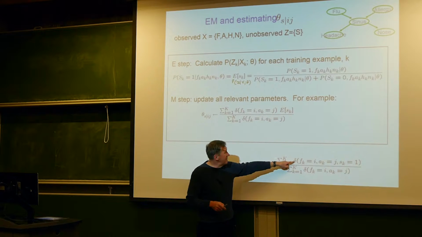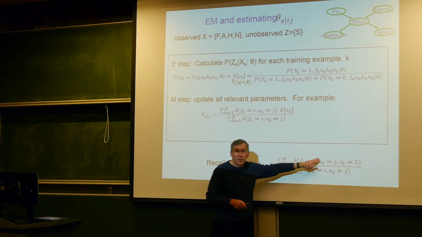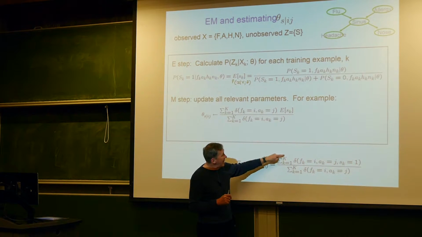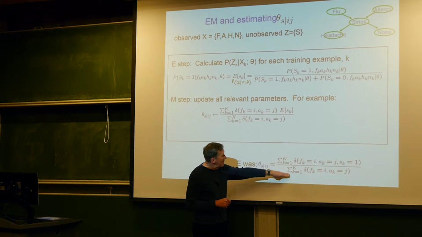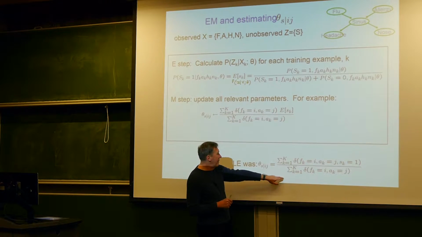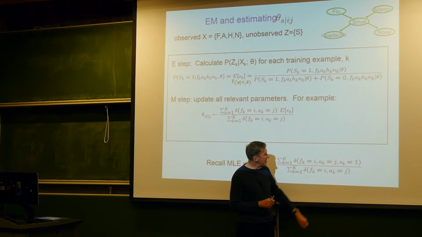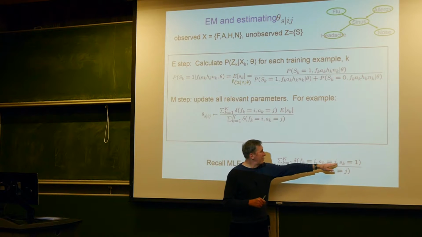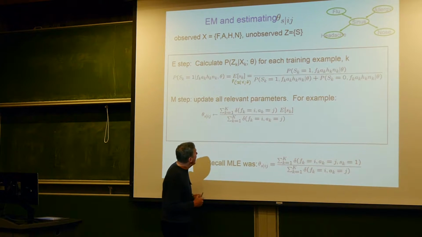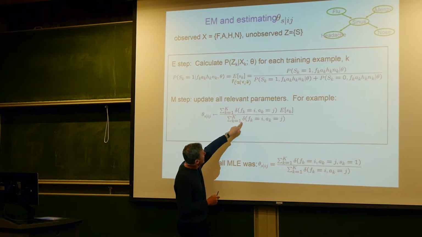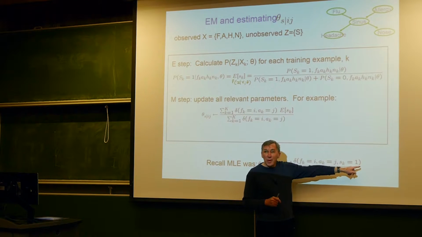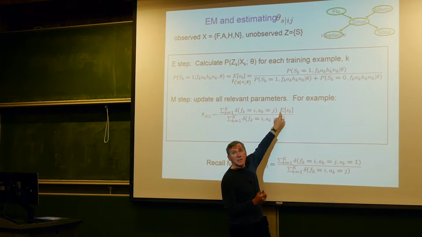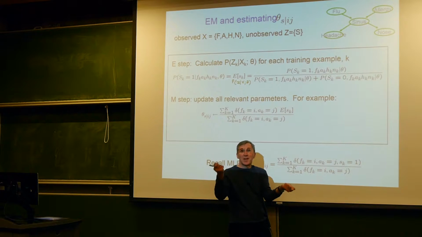There we would simply have counted, where delta here is a little indicator function that's 1 if its arguments are true and 0 otherwise. So this just says we count over all k training examples the number of cases where F, A, and S take on this particular set of values, normalized by the number of cases where F and A take on their values. So this tells us the proportion of times when this is true, for which S equals 1. And here what we have instead is the same denominator and almost the same numerator, except that we don't really know whether Sk equals 1. All we really know is the probability that it equals 1, the expected value, which for a Boolean variable that can only be 0 or 1, is the probability that it equals 1.